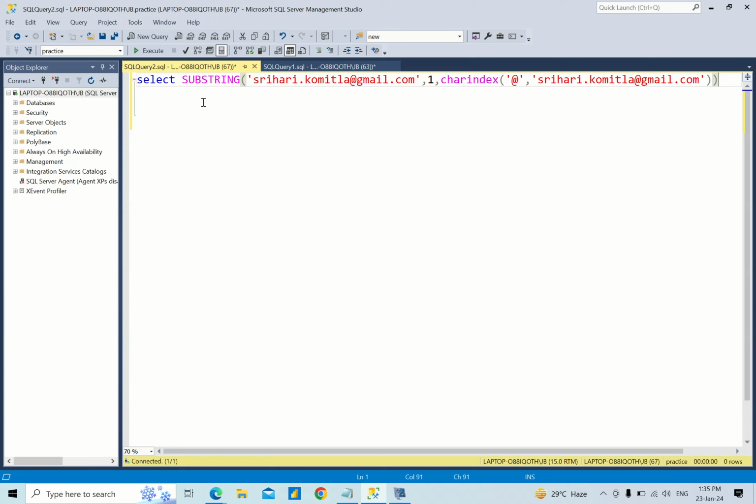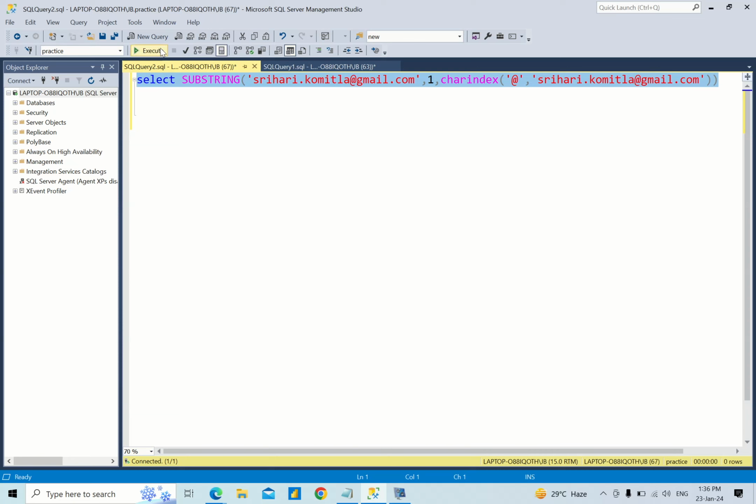Okay, so now we will see. Please observe from the SQL Server, the srihari.kometla@gmail.com string. I want to take the starting position, and to the at the rate position. From 1 to the at the rate position we want.